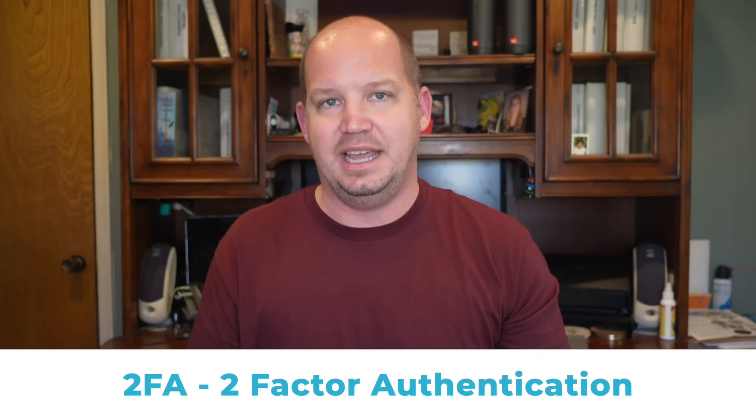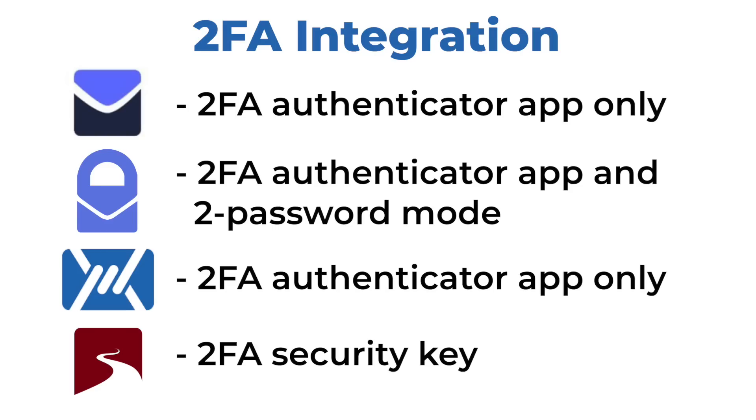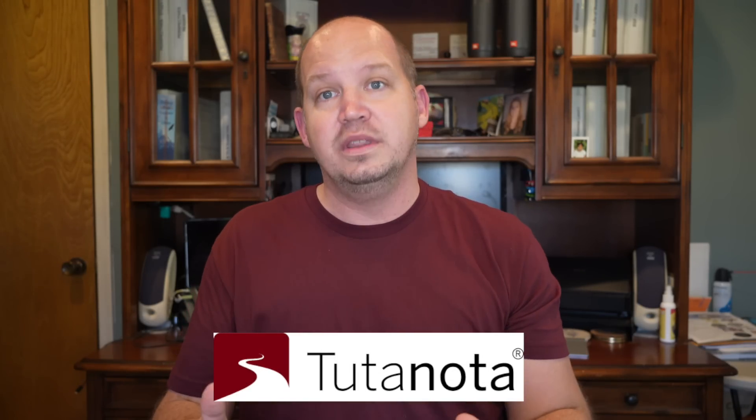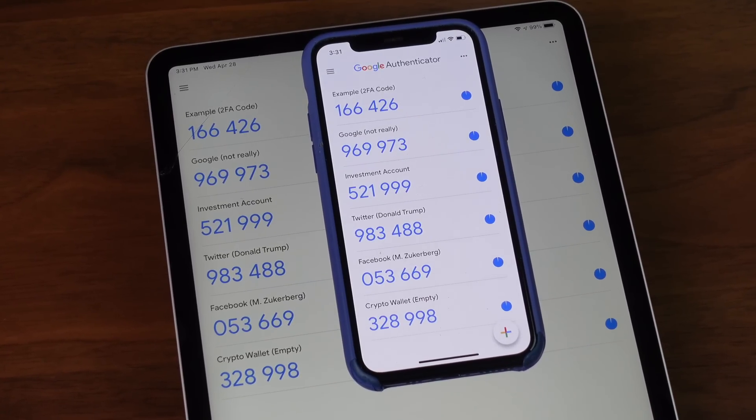In addition to email encryption, I think it's important to rate secure email providers by how they allow users to secure their account — I'm referring, of course, to two-factor authentication. It's surprising to me that not every secure email provider uses the strongest form of 2FA, and I would bet that what I'm about to share will be out of date in the next six months. As I record this, Tutanota is the only provider that accepts 2FA keys, which is widely considered to be the strongest form of 2FA. Not only that, but they allow you to connect multiple keys — a primary key, a backup key, and even your wife's key to authenticate your account. ProtonMail, MailFence, and Startmail use the Authenticator app, which is better than nothing, but I don't know why you wouldn't offer 2FA key integration for something like secure email.